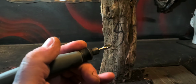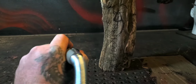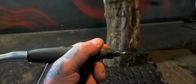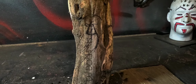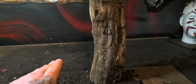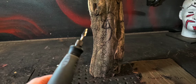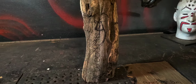Because when you're carving soft wood, you can get used to having this Dremel flex shaft in your hand. And I really suggest you get the flex shaft. It's a lot easier carving with the flex shaft than having the whole Dremel in your hand. Believe me, okay? So find yourself some free wood, that's the best wood to carve, and soft wood. Driftwood you can find, some of you might not have cedar, or pine softwood. So just any kind of softwood, guys.